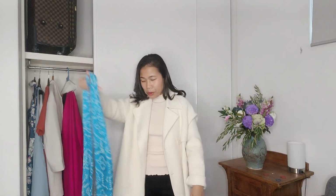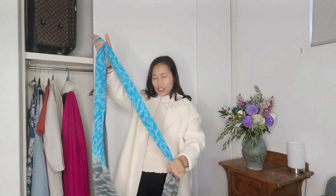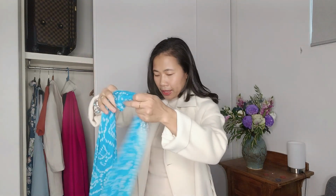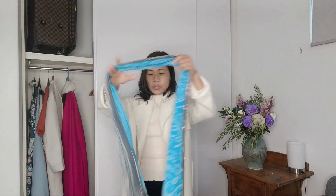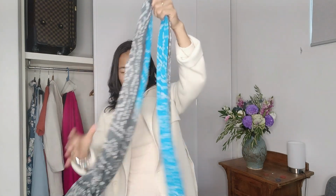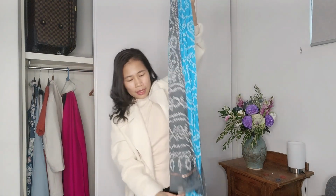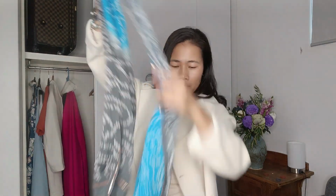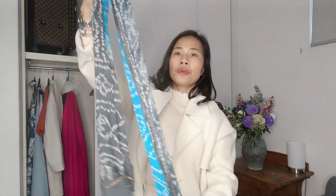Style number 7 will be very simple but just interesting. So I have the very thin scarf here. This scarf has the dimension of 200 centimeter by 100 centimeter. So what I'm going to do is hold my scarf with one hand like this. Now one third of the scarf is on this side, and another two-thirds is on this side.